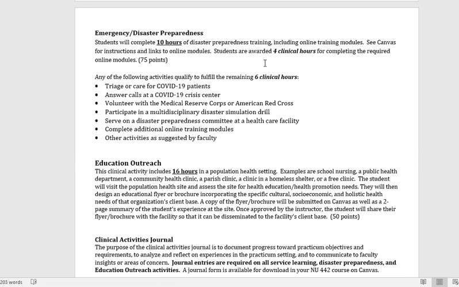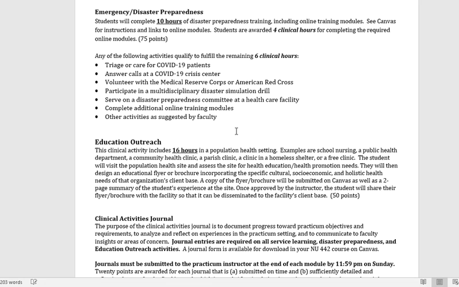Okay, and then here's some examples for the emergency disaster preparedness extra 6 hours. You can volunteer to answer calls. You can call the health department and see if they need help doing trace contacts, or look up websites for some additional training. We don't have a list of those. Those are just something that you would find on your own, in addition to the modules that we require. But the CDC is a good place to start looking for those extra training modules if that's what you need.